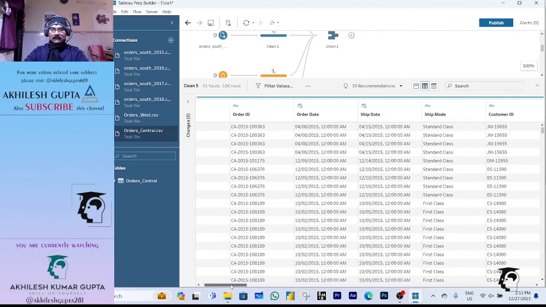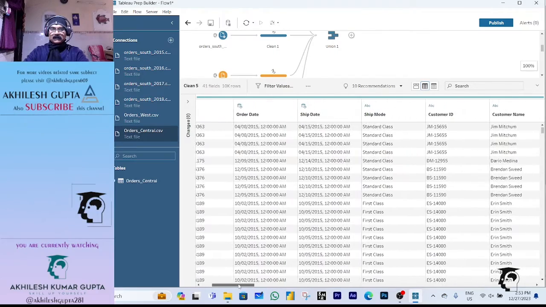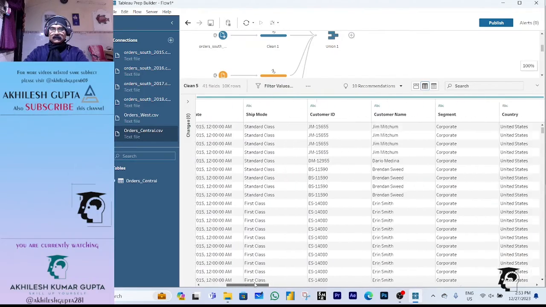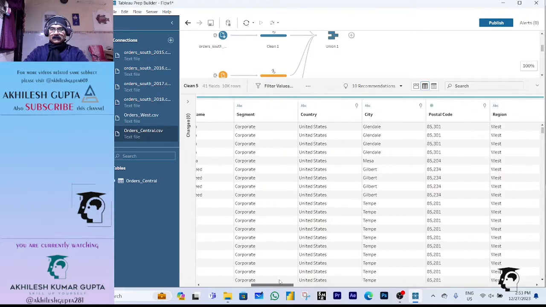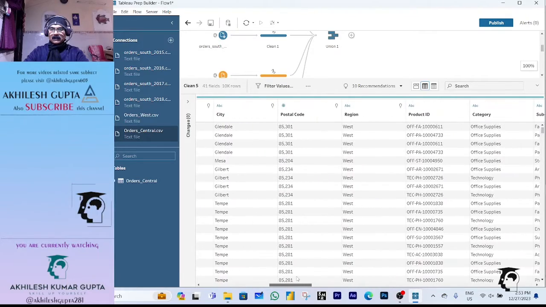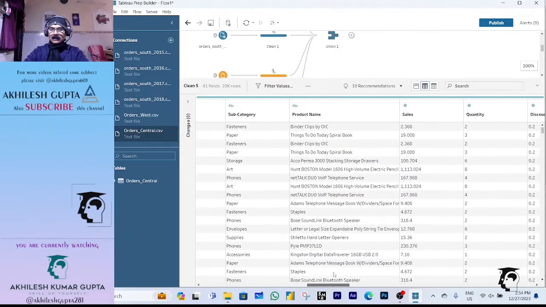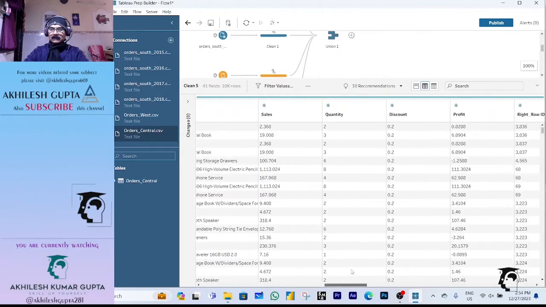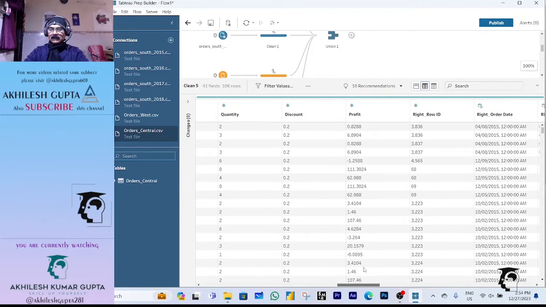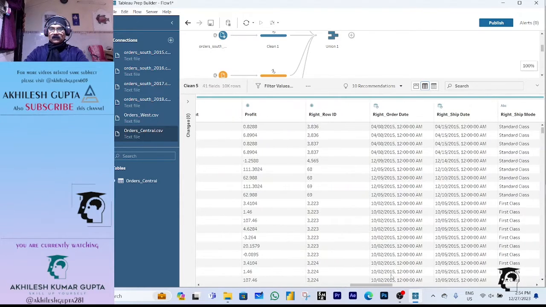This is fine. This is fine. Yes. Now you can see you have a few columns like Right Row ID, Right Order Date, Right Ship Date, Right Ship Month.